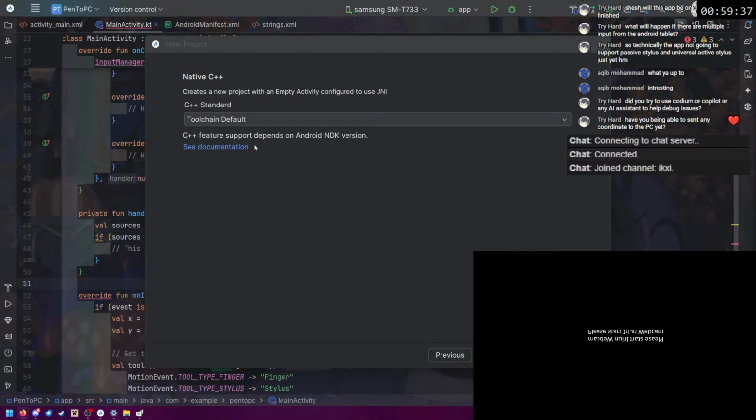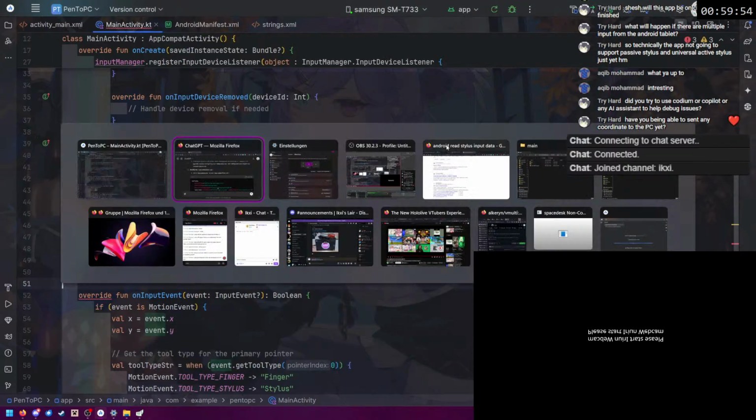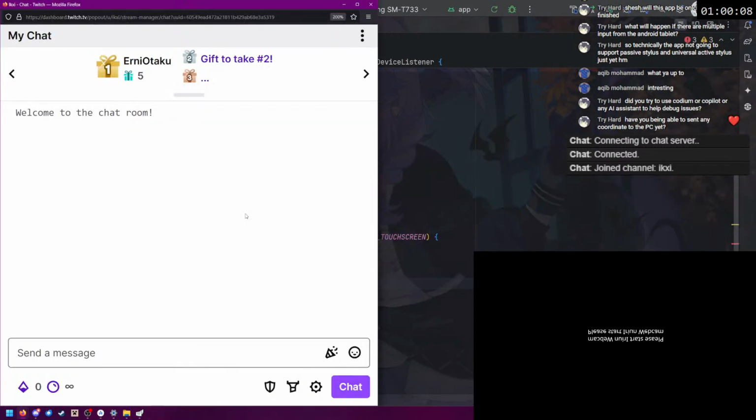This flickering is vague. I hate CMake. So confusing. I should probably just learn CMake at some point. I'm just gonna do toolchain default, and I have too many things open. Okay, this goes here, and this goes here.